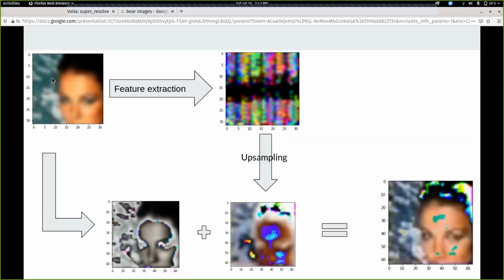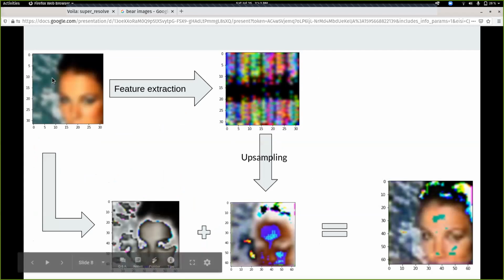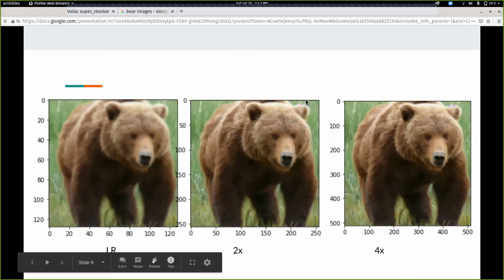This process can be seen here. Features are extracted. This is only a single feature map, from a set of 64 filters. And this is the transposed convolution on this low resolution image. When these two are added, we get an image like this. This is the output of LapSRN on a low resolution image, which is this one.